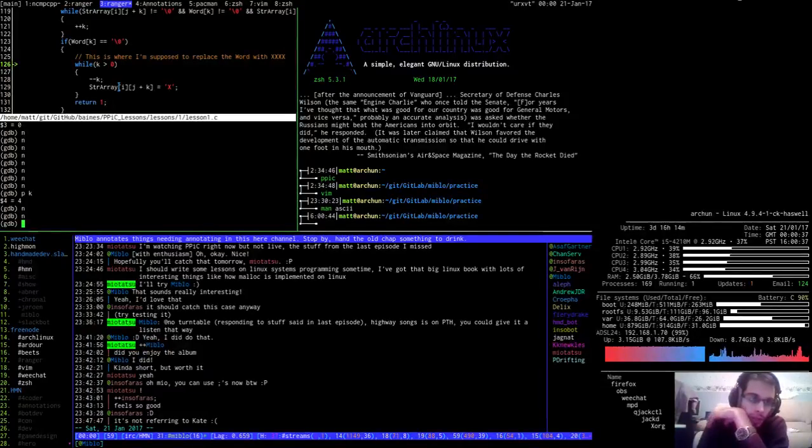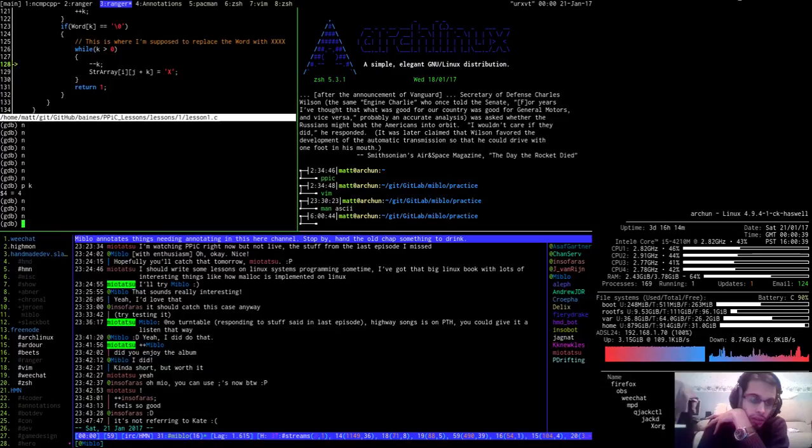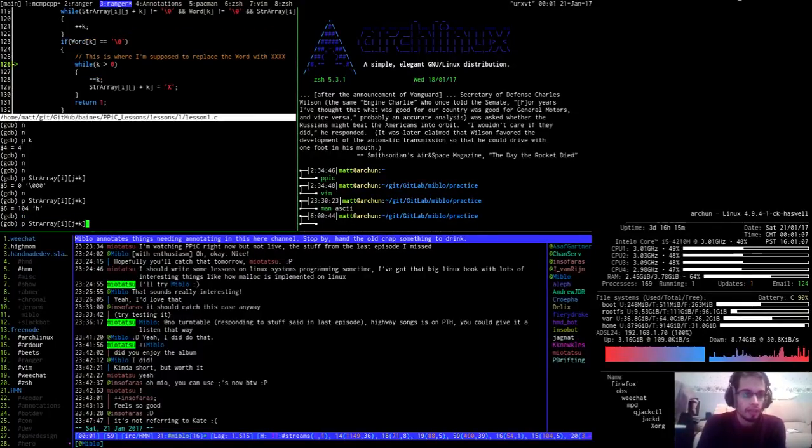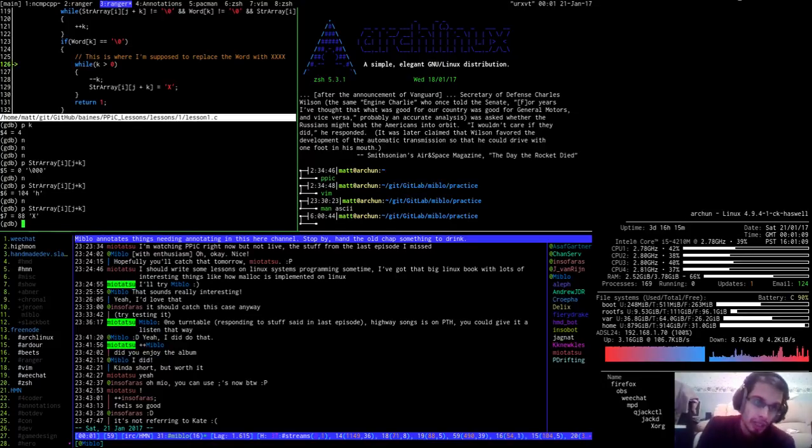And it is. While K is greater than 0, we're going to take minus K. So P, what is string array I at J plus K? That is that. So now if we just step over the minus K, and this is the H, we're going to step over this, right? And after having done that, this should equal X. And it does.